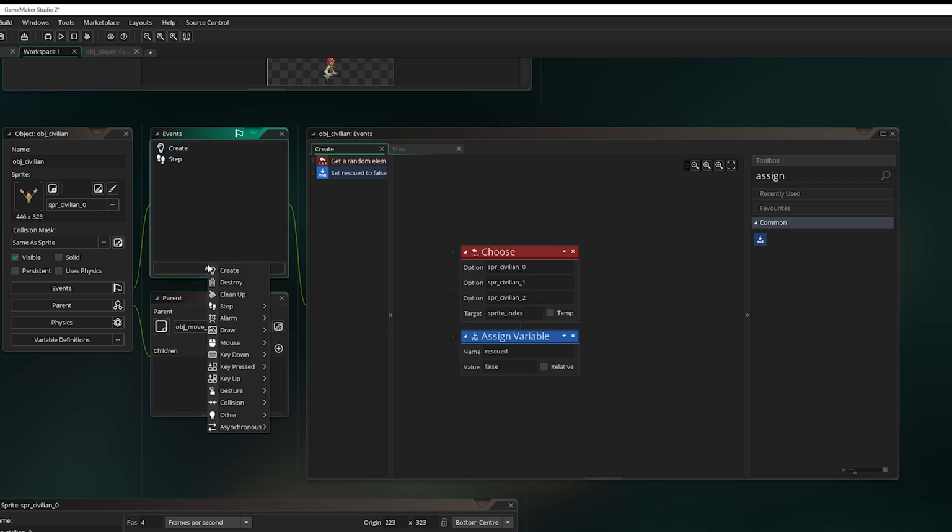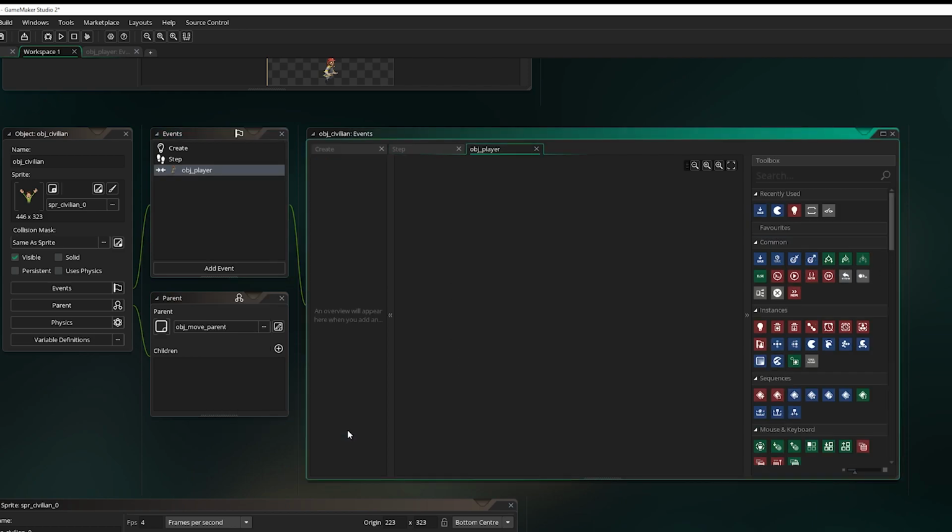So let's create a new event for the civilian, and it's going to be under collision, and we're going to collide with the player. So we're going to check to see when we're colliding with them, just like how the player collides with the windows and moves them down. Now we're going to have the civilian check to see if we are colliding with the player, because if we are, then they are rescued.